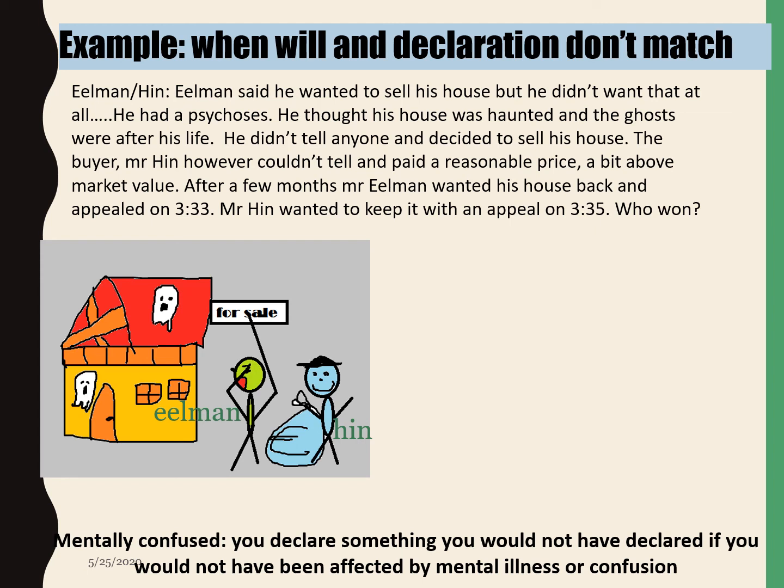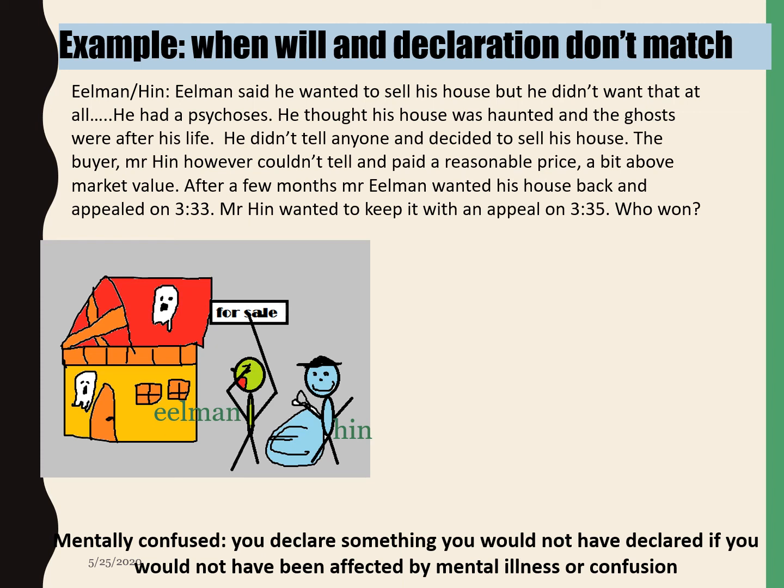Who do you think won? If you would make an IRAC, you would weigh 333 against 335, and you will never know what a court is going to say. It's always very hard to predict, and that's why you also don't have to give the right answer, but you should be able to make a nice analysis of this case.